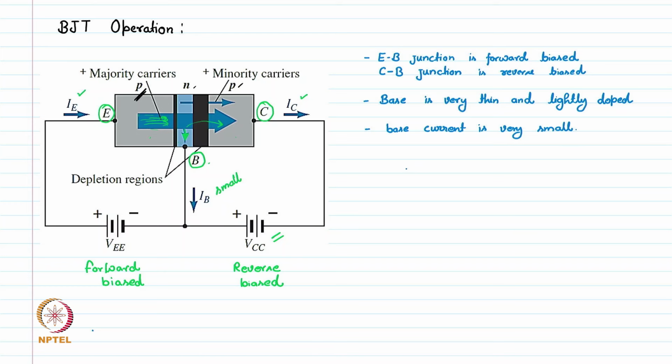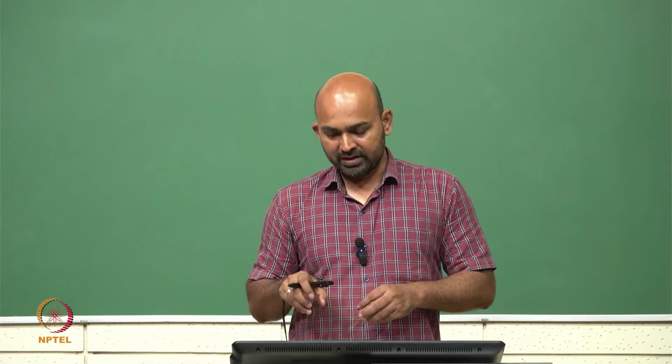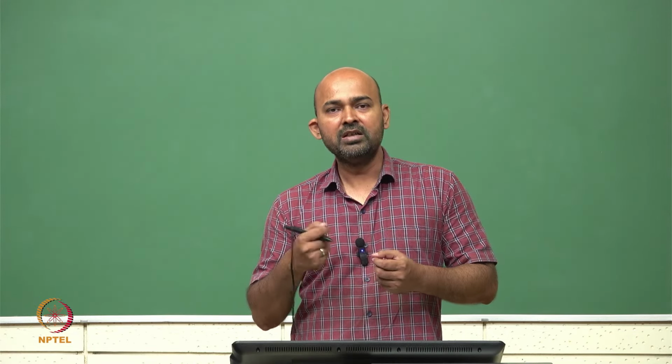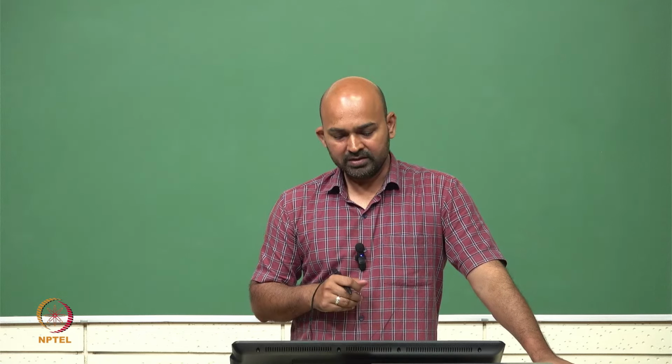And if we see the KCL, we can write that the emitter current is equal to the collector current plus the base current. The emitter is the one which is supplying all the current. So, the majority of this emitter current goes into the collector, and some portion of this current contributes to the base current, which is the controlling current. If we increase the base current, the amount of current from emitter to collector increases, and that gives us the transconductance in this device. So, this is how the BJT actually works.